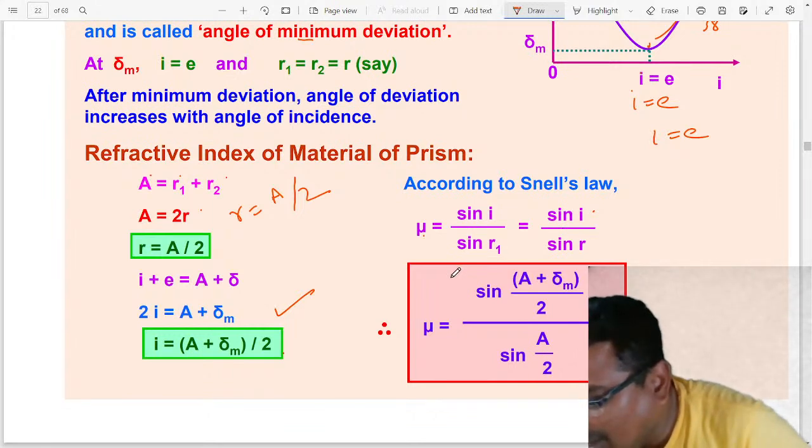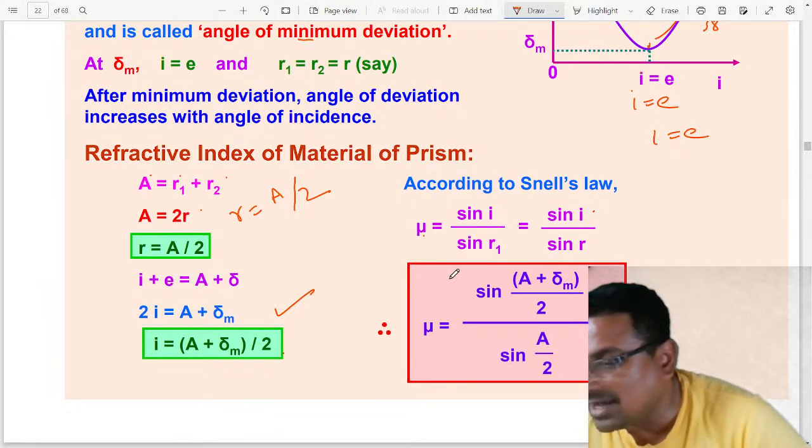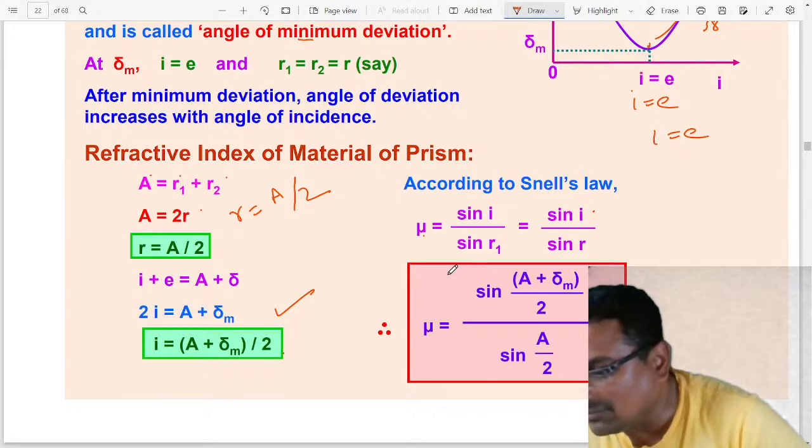As such, we are ready to help you. We will solve the problems and we will solve the MCQ questions. Okay, let me complete this first. After that, we will solve that one. It's not an offline class, it is a continuation part of optics. So today is not a holiday.